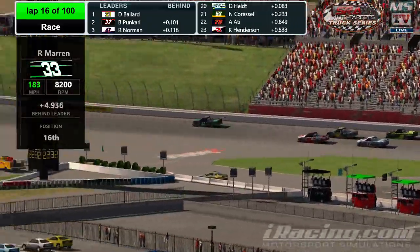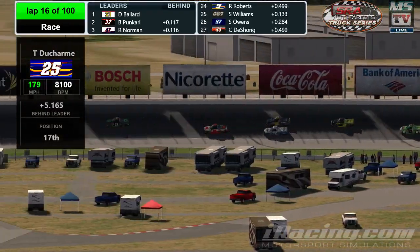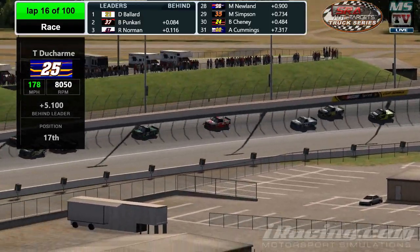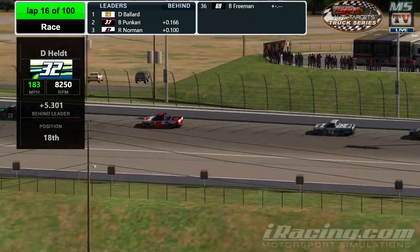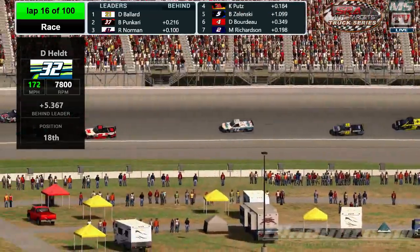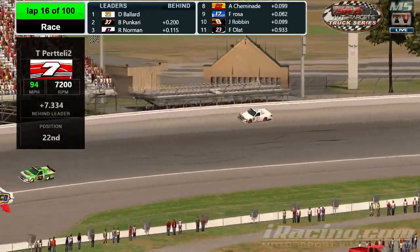Tyler Ducharme going around Connor Anton. He hasn't quite completed the pass, but almost, contact right there. Tyler drifted up the hill, and Connor backed out just to avoid that contact, and that cost him another position. Dean Helt goes into 18th, Connor back to 19th. I hear more, somebody else into the wall, the number 7, Trevor Pertelli.